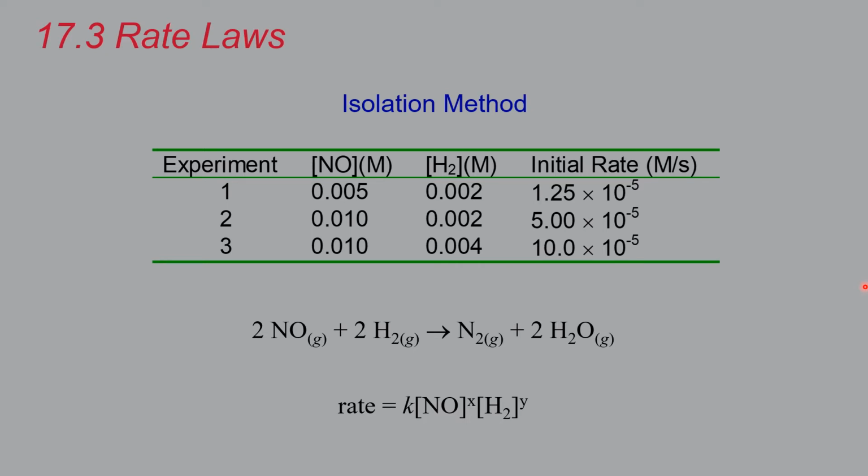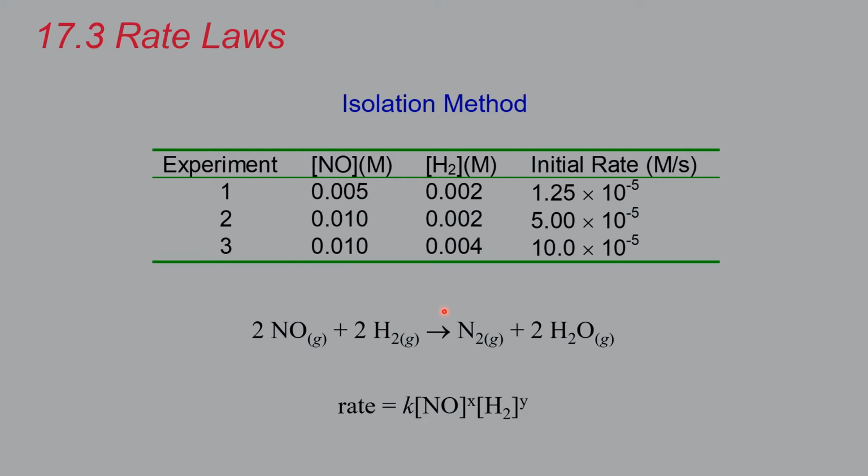And we determine the rate constant and exponents with things like this. This is a set of 3 experiments where I have changed the initial concentration of nitric oxide and of hydrogen, this is all moles per liter, and measured the initial rate, the rate at the very, very beginning of the reaction. And again, this has units of molarity per second, so change in concentration, change in time.